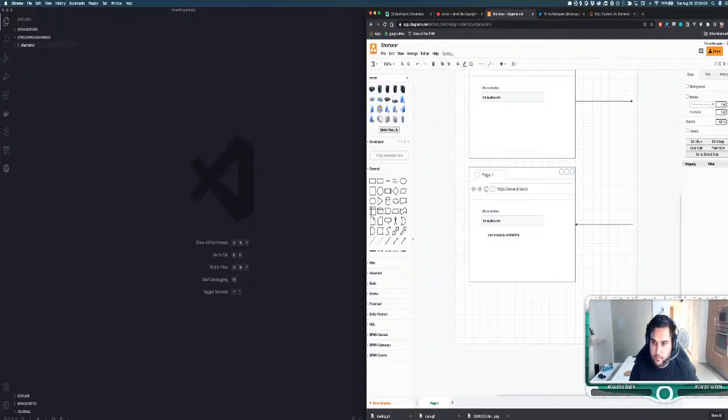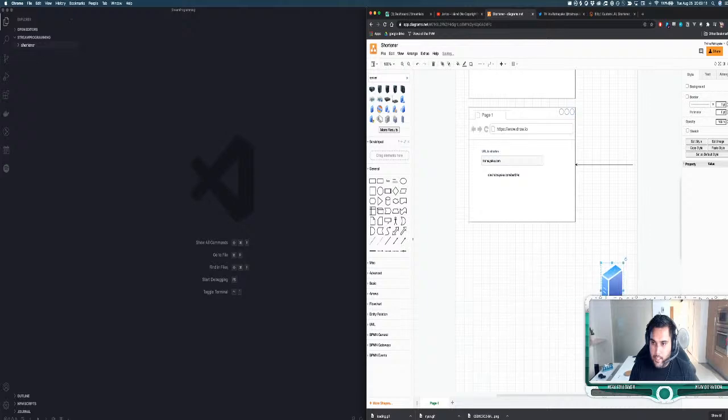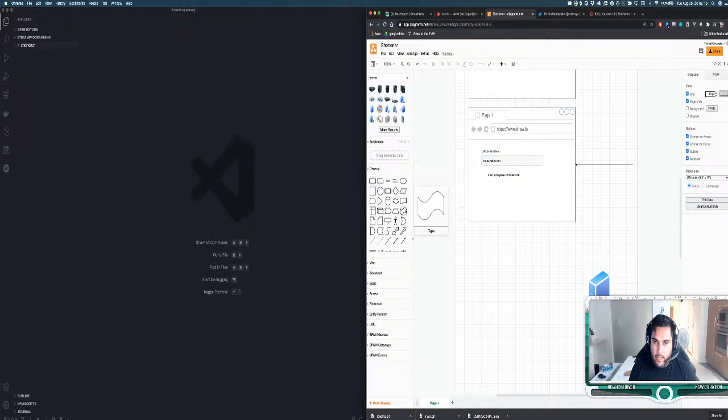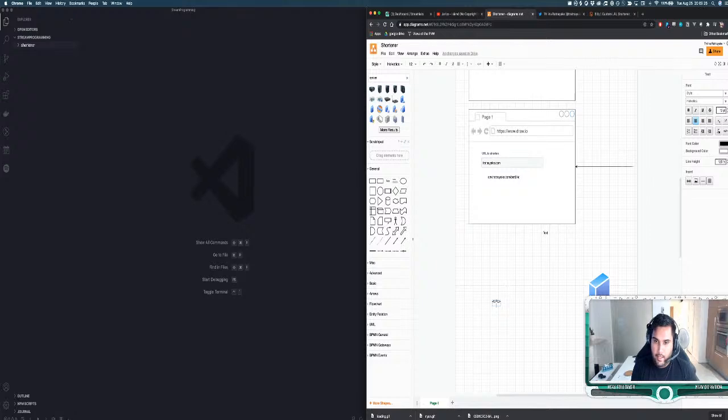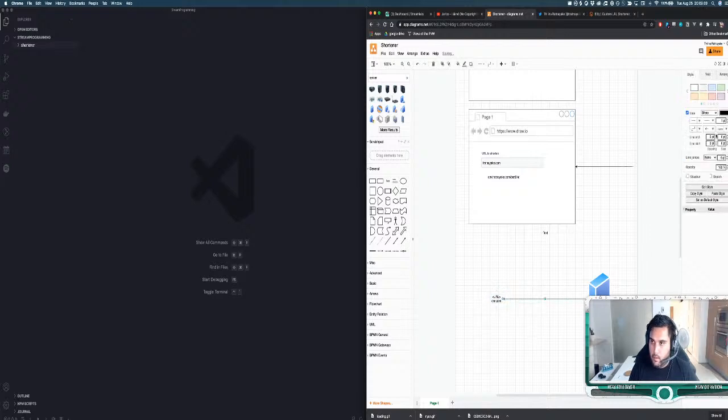Let me pretend that we have a web server, and going into it we have a URL, let's say cnn.com. Am I allowed to say cnn.com? I don't know.